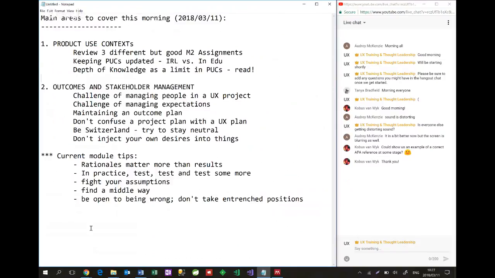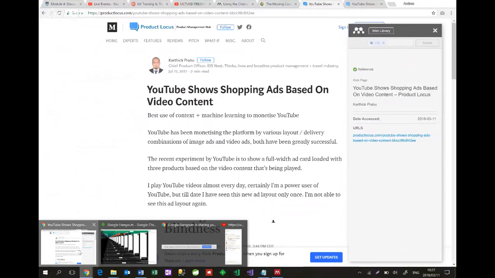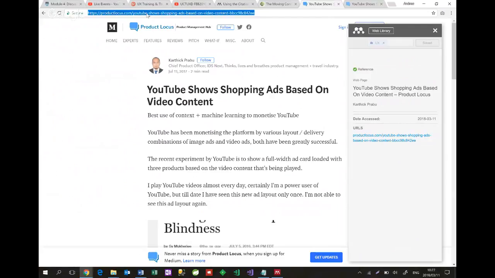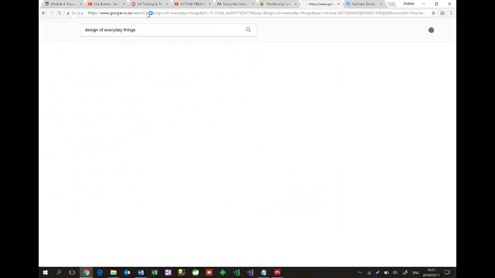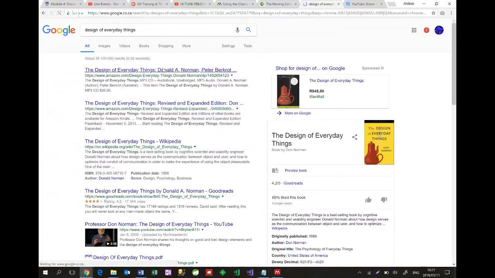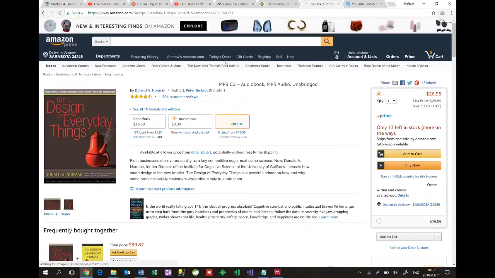Just a couple of books that you might want to look at, or read. There's obviously Don Norman's The Design of Everyday Things, a very famous book, kind of the basis of human factors research. That's an absolutely fantastic book to have a read of, so I definitely recommend it.